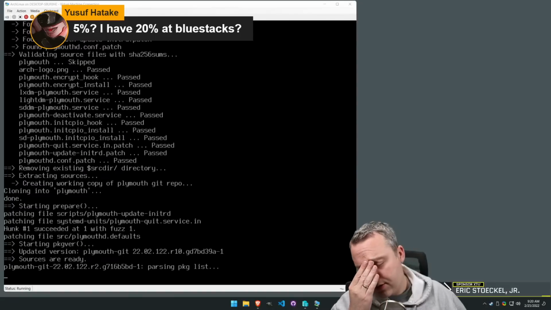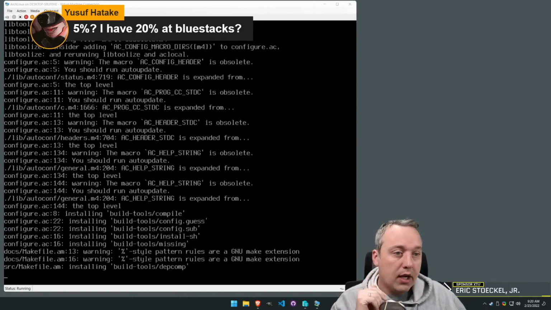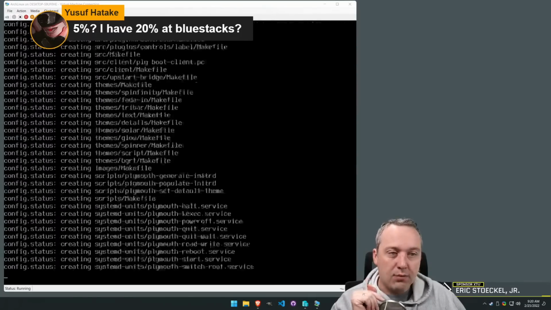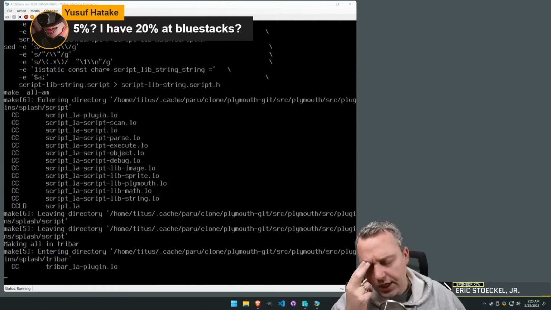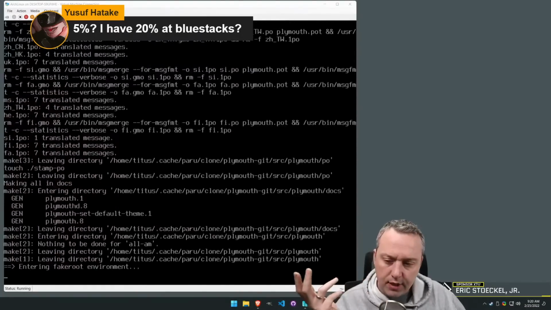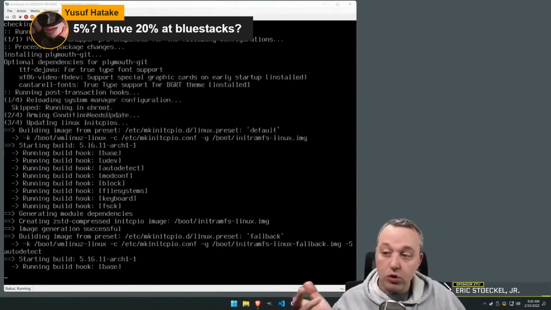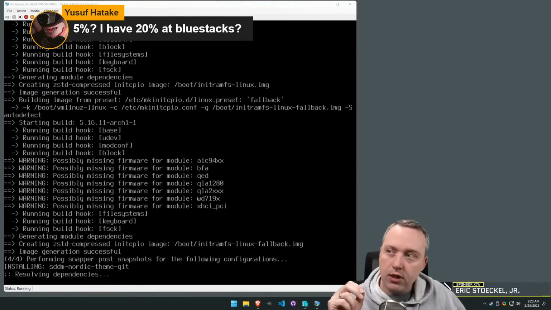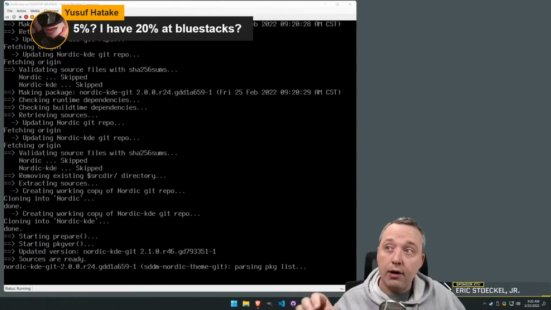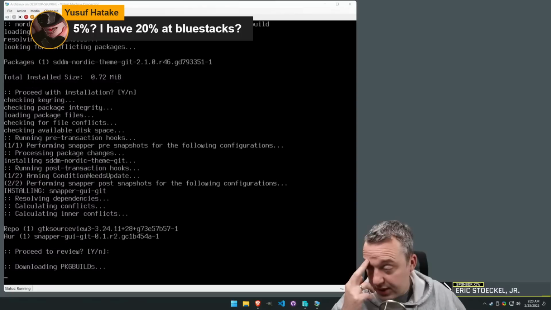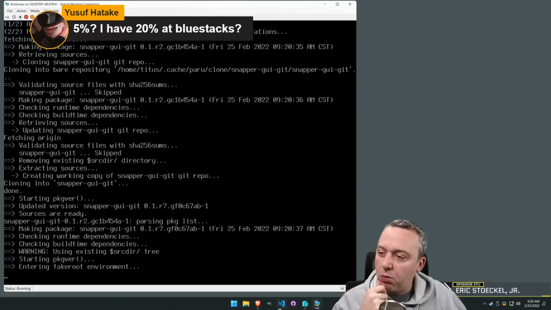Oh, BlueStacks. No, dude, don't use BlueStacks. That's just straight up malware at this point. I would recommend just emulating. You can actually download an Android image. I actually made a video about this. You can use QEMU, VirtualBox, or Hyper-V. You can use a lot of different things to install Android directly on a virtualization. But BlueStacks is awful.